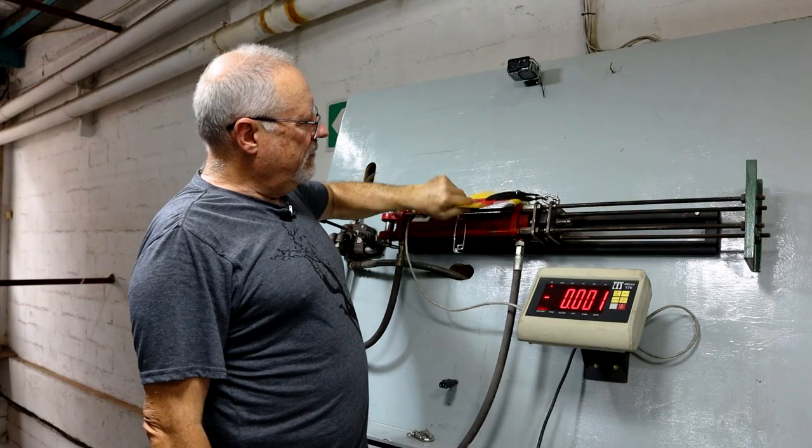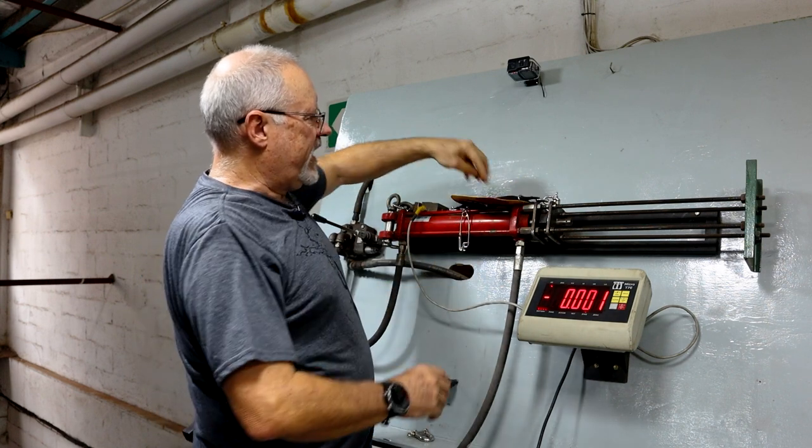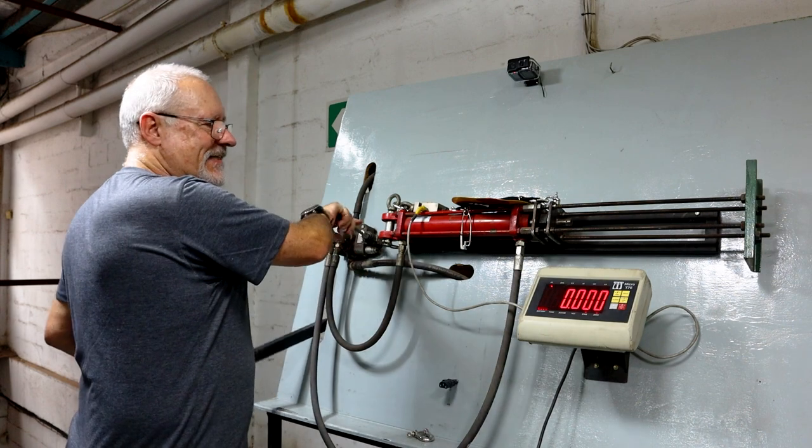It's a little bit flat in position. It'll soon take up the strain and pull exactly where we need the loads to go. Set it at zero. See how this goes.